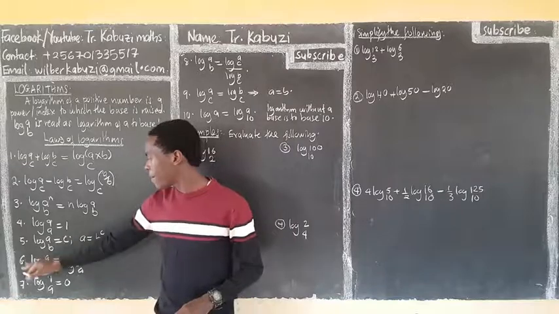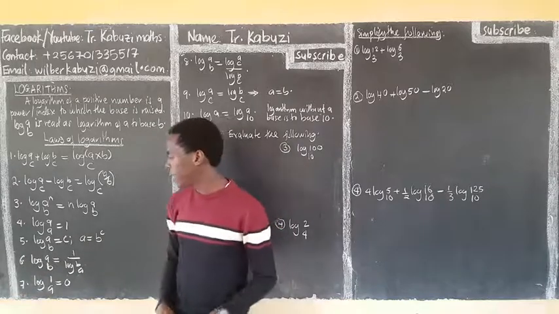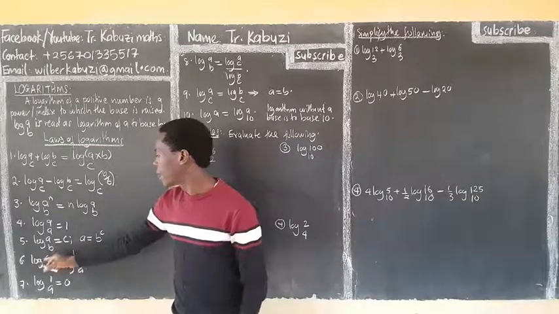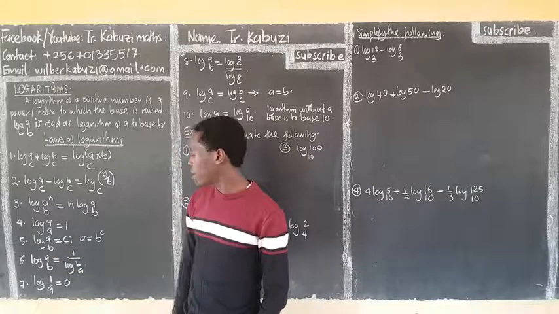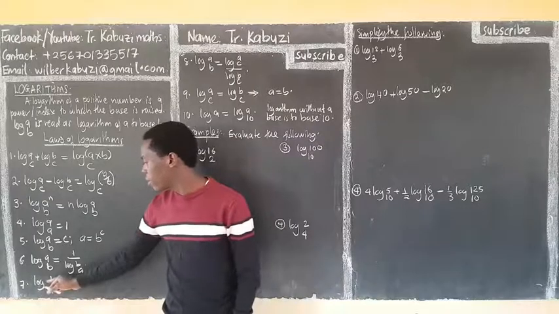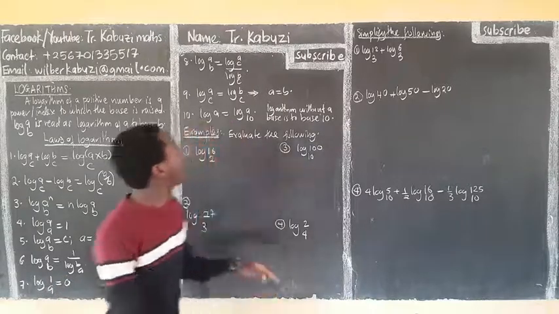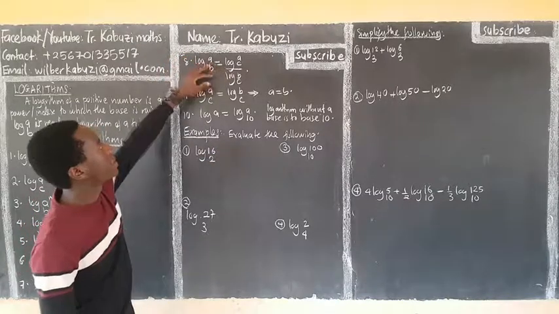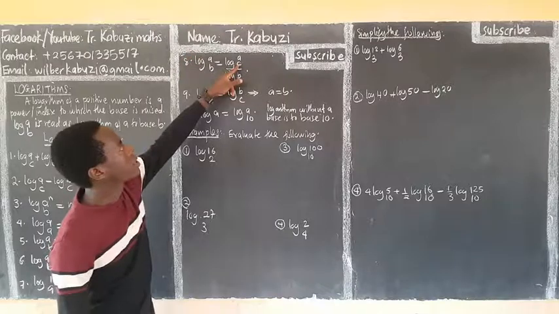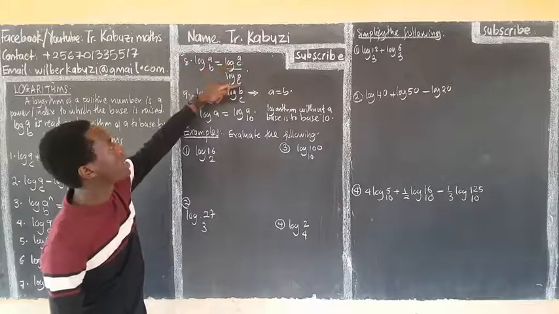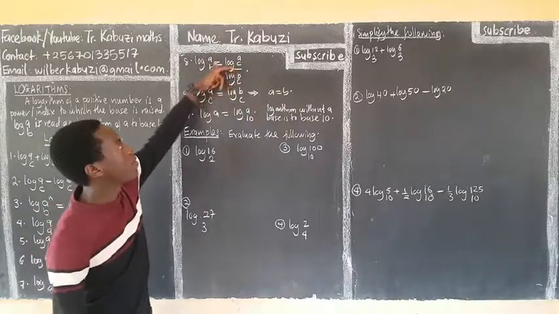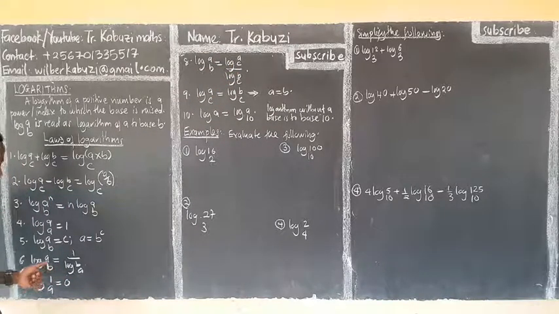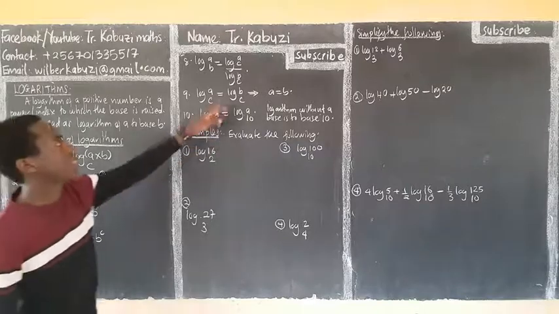Then these ones are for A-level students, where we change the base. We use this one to change the base. You get log of a base b is equal to 1 over log of b base a. Then log of 1 base a is always 0. Then this is also for higher level. When we change the base, we introduce a new base to the upper and to the base which was there. This one works if you want to go up or down, and this one if you want a new base.